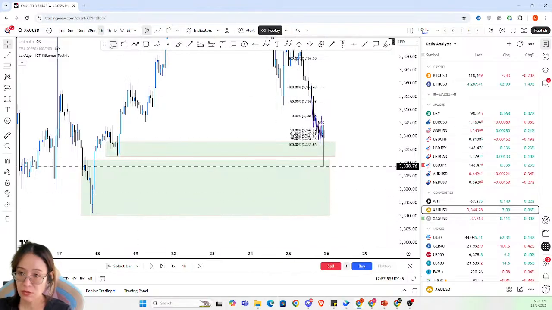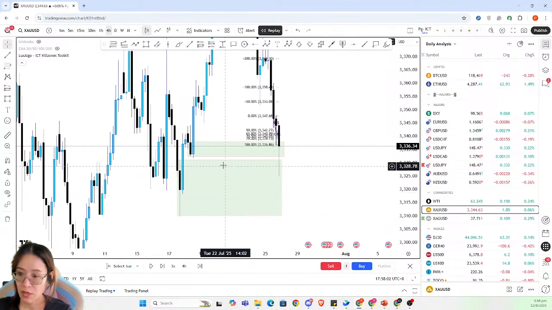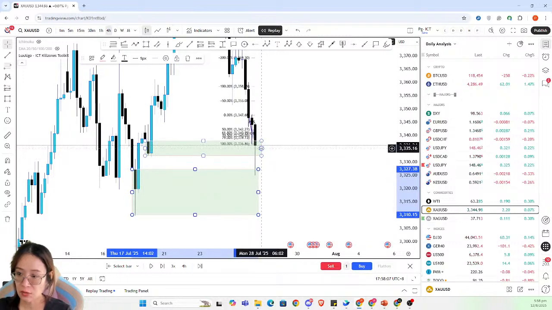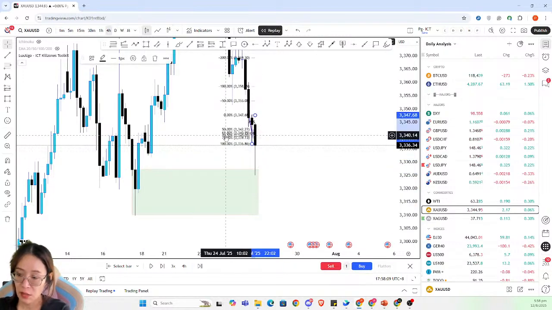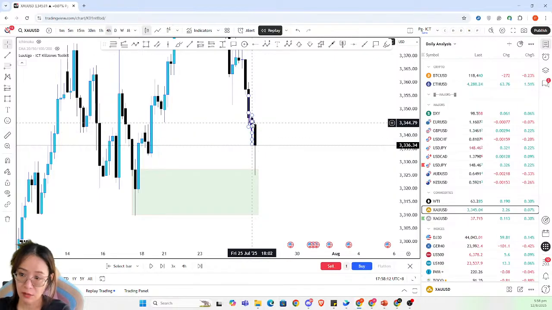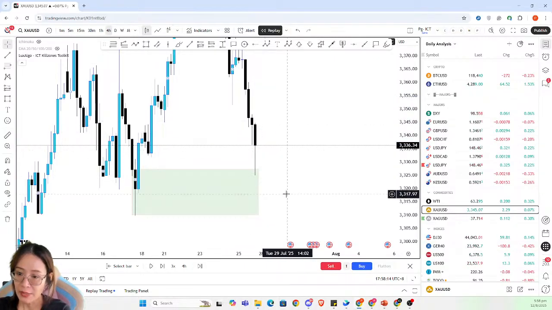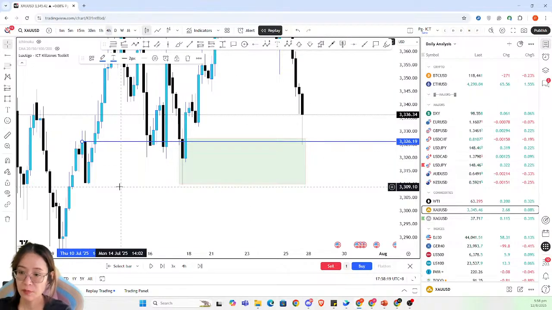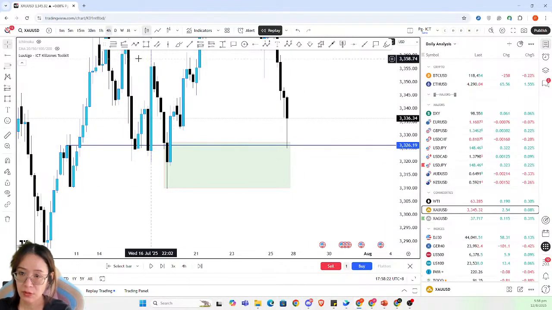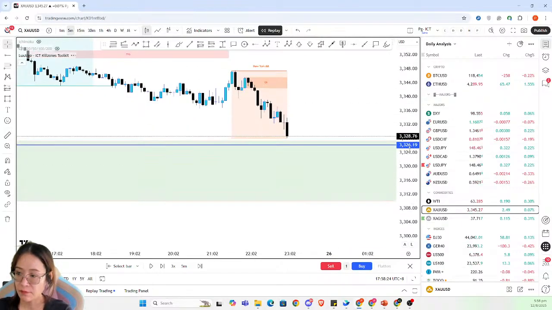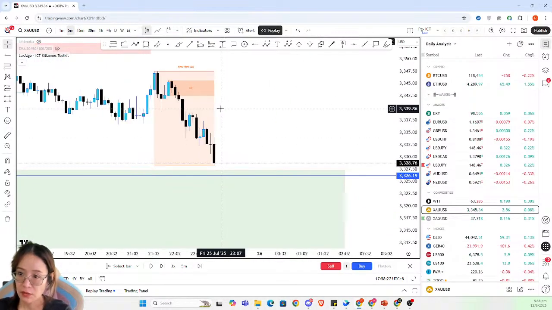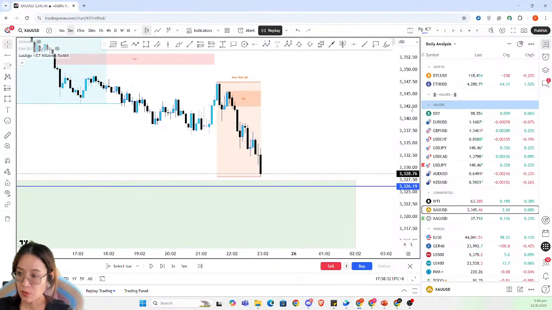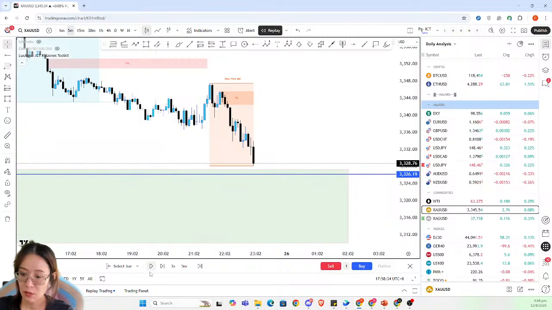They go to this demand zone, which is on the H4, right? On the H4 here, they come to this demand zone here. Let's say this one, you already got either stop loss or break even. Price comes into the zone right here, and I would identify this as my support level with the order block here. You can go to the lower time frame. Okay, now we add the New York session. Okay, price is still falling very strongly. For example, you need to monitor in the lower time frame.